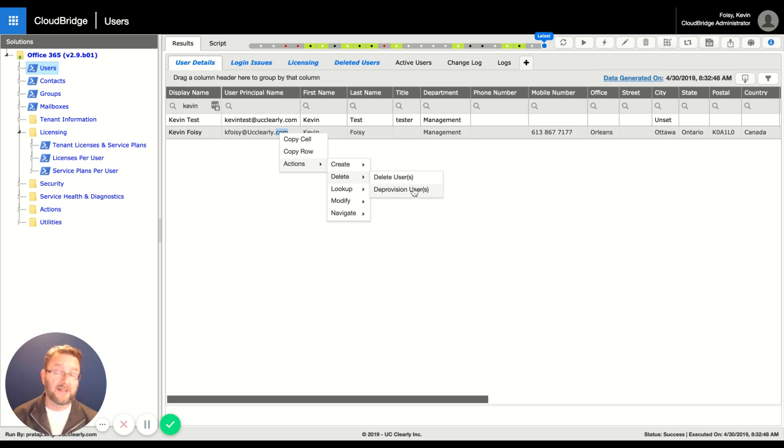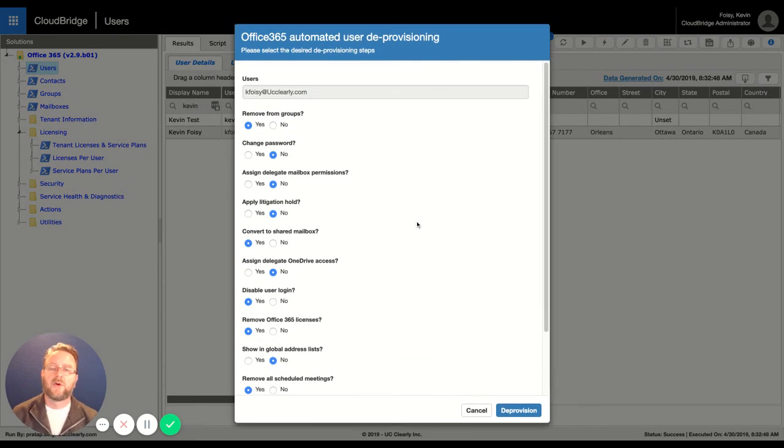So this is another really nice feature of CloudBridge, one that a lot of people really like and use. This is a full best practice deprovisioning process that allows me to go through and do all the things to that user account that should be done when a user leaves the organization, to do things like recover the license, and more importantly, to protect the data, to ensure that everything's handled properly according to best practice.